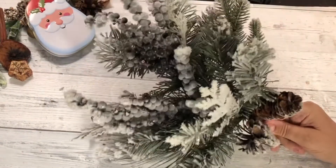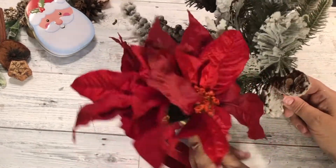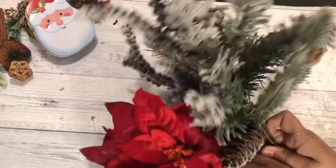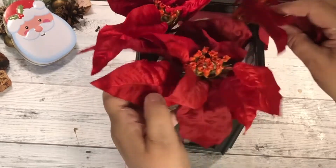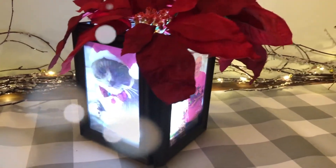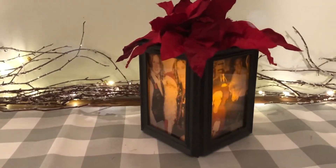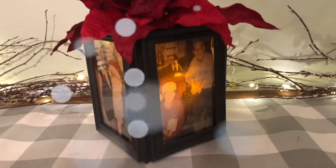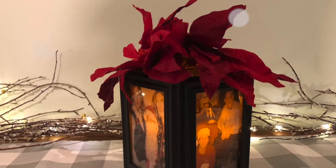I wanted to put some greenery inside. I do like this beautiful flocked piece of greenery but I don't end up using it. I do have these Hobby Lobby poinsettias — they're actually on sale right now, so grab them. I've used them for many projects and they sit really nice inside. I'm also going to be putting some battery operated lights inside, just trying to fix it so it doesn't cover up the pictures as much. The push light from Dollar Tree is really white and looks nice, but if you don't want to get out of your seat, use the battery operated one. I love that it flickers like real candles. I love that picture of me and my dad — so pretty, and I think he would like this lantern too. It's super easy, very inexpensive, and a beautiful conversational piece.